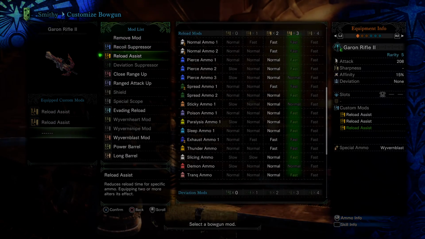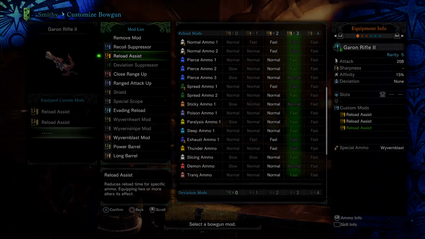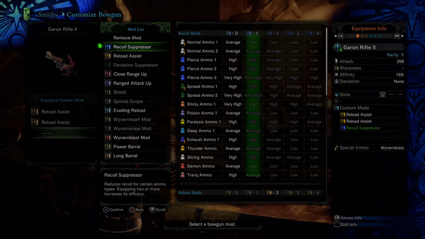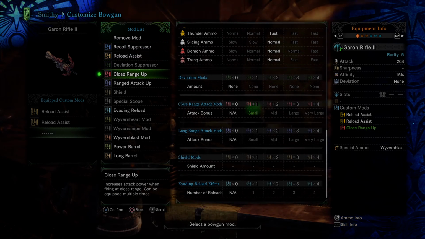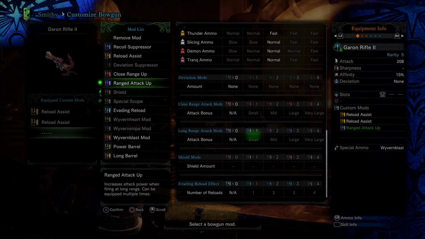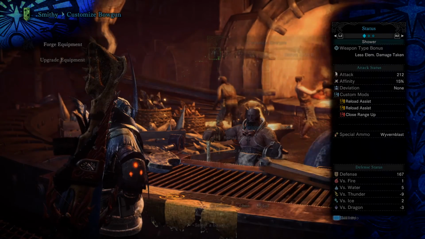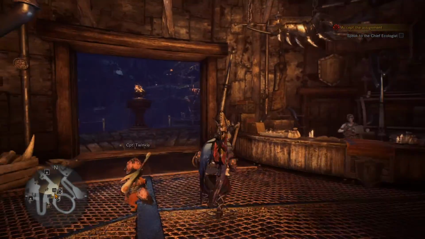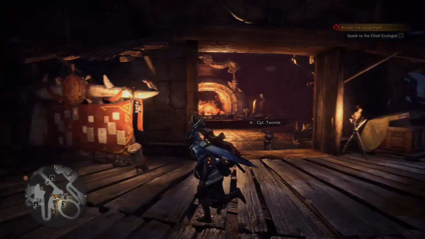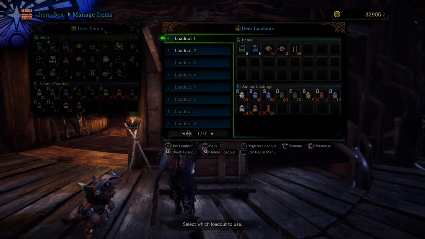I could do another reload assist, which would turn everything to fast, which would be really helpful. Or I can do recoil suppression, which would also be helpful. But personally, I want to get some damage in here. Close range up. This will make it so our attack power is a little better and we can do it at a closer range. That's going to help us out a lot in future hunts, in the sense that I like using my light bowgun a little bit closer up than most do.